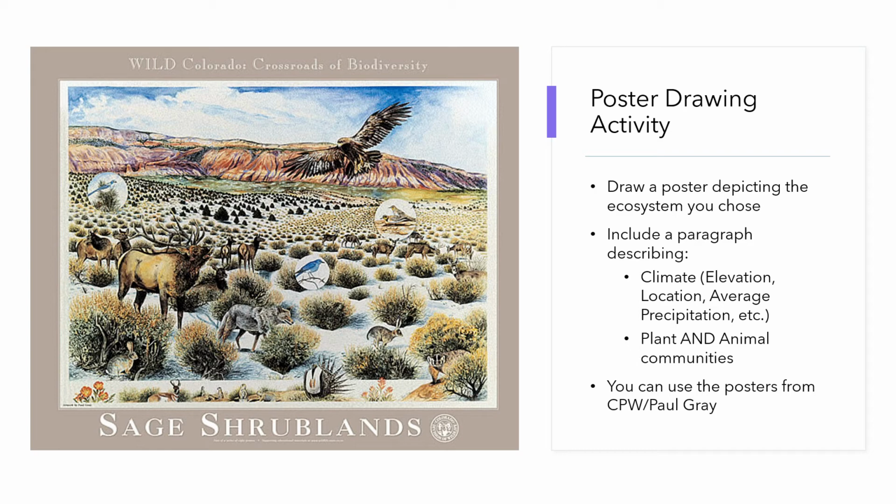If you want to do the poster drawing activity, you're going to have to draw it out by hand. Just like the drawing activity we were doing every week, except you're doing a representation of this poster. You can use these posters, like I said, but I wouldn't trace over it and copy verbatim. This could be a lot of intricate work. Make it as best you can. Again, I'm not judging your art quality. I'm judging that you did it and that you are including some science with it. So that's that activity.